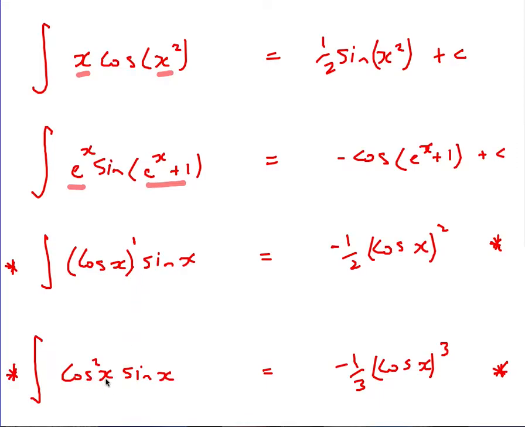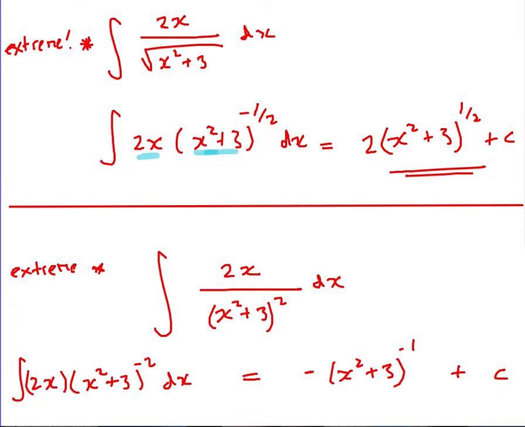And then the last one, they've actually asked this one in an exam before: cos squared x sin x. Remember, cos squared x is the same as cos x with a bracket around it, and then squared. So I've got a function to a power, times by the differential. So again, this is my guess. I increase the power of cos x by 1 and divide by the new power, and again, see what happens when I differentiate: bring the power down, reduce the power by 1, times by the differential, which is going to be negative sin, therefore I stick in the negative there.